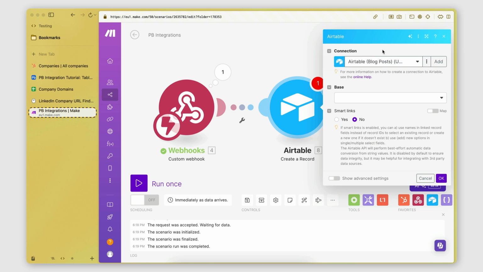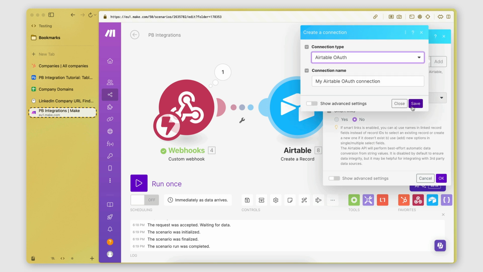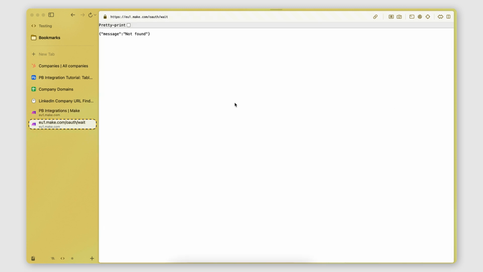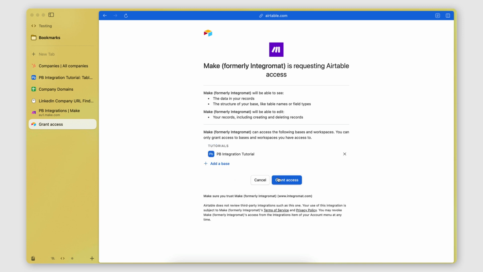So you need to give authorization to Make to perform actions on your behalf on that app. So I would click on Add here. I would do an OAuth connection. This will obviously be different for any app that you want to integrate, but this is how it works with Airtable. So I would select my base here, grant access.